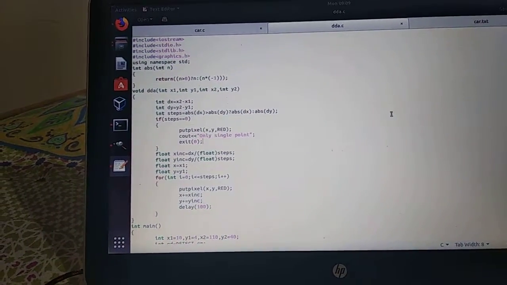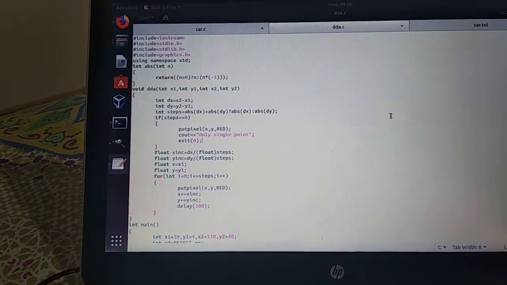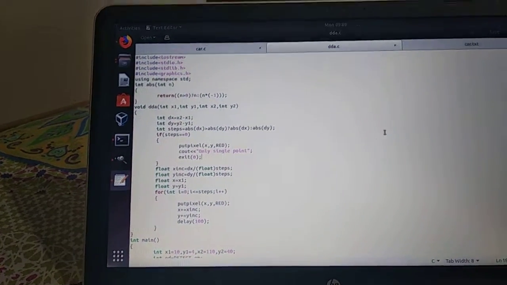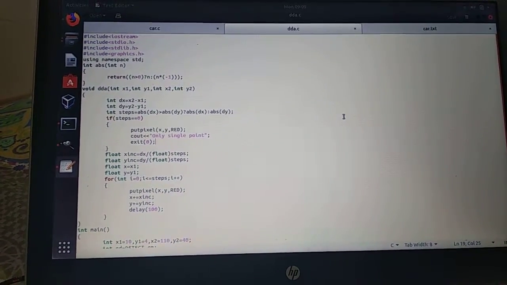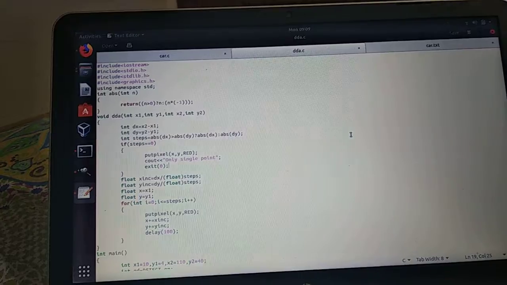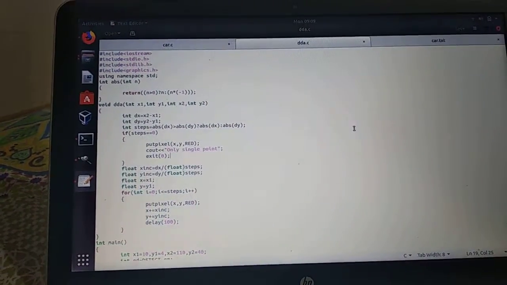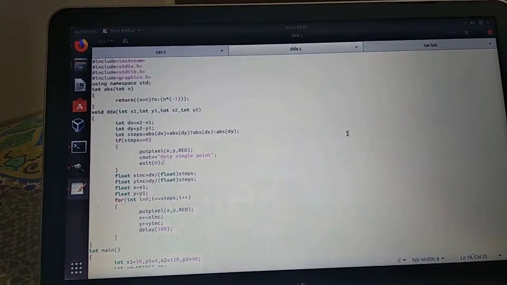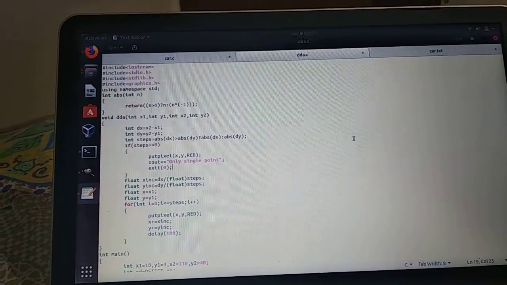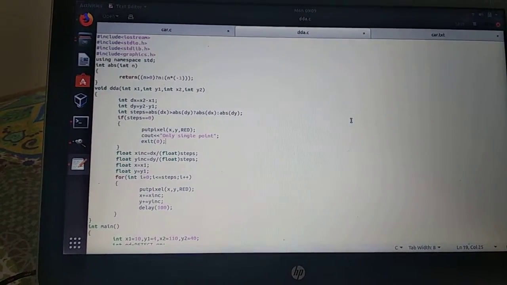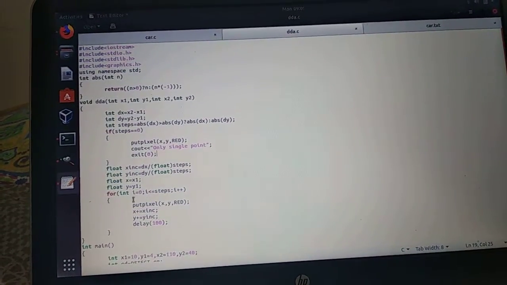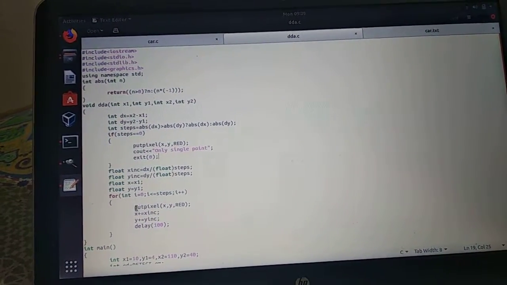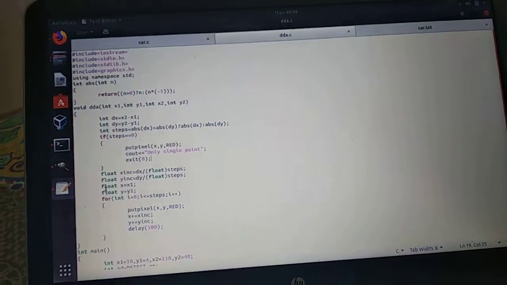Then we start a loop till the greatest number of pixels, like if it's 2, 2 and 5, 3. So 5 minus 2 is 3. The difference between x coordinates is 3 and the difference between y coordinates is 1. So we'll take 3. So the number of steps will be 3, and the loop will be incremented every time with a fixed value. The constant value is calculated at the start of the loop, and every time you can see here the value is incremented in the loop. X is incremented by x increment, and y is incremented by y increment, and that's calculated here.